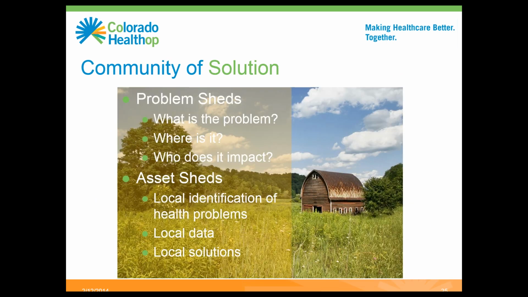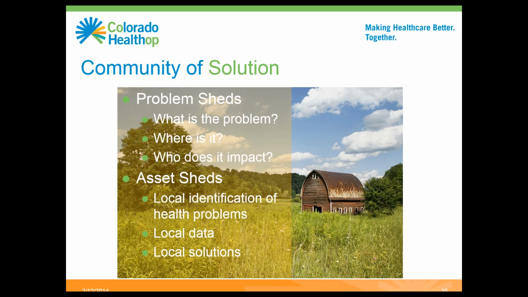So what makes up these communities of solution? I call it three sheds that encapsulate this whole idea. I'll discuss two of them right now. The third one, I'll do a slow reveal on as we go along, and you'll see where that is leading. The main two items that make up this community of solution are determining what the problem is, where it exists, and whom it impacts. That's the problem shed, and it really needs to be completely defined.